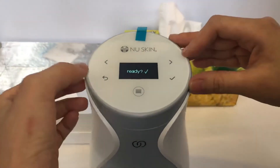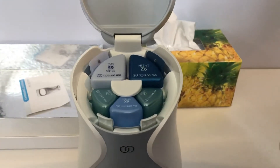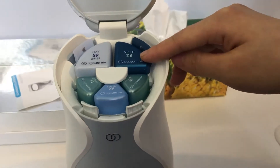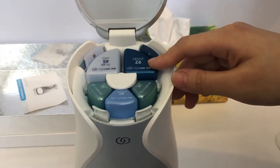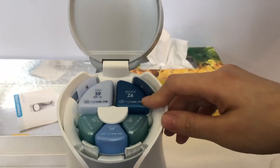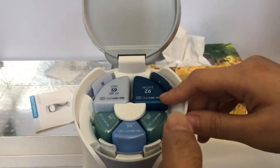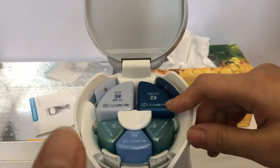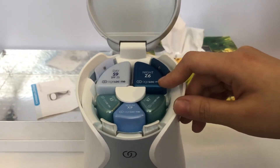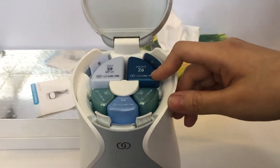Can we see inside the cartridge? Yeah, inside the cartridge — do we have to switch it off? Better switch it off. So this is the cartridge. This is the day SPF 25, and this is the night one. They come with three serums: one serum is for cell turnover, the second is to reduce wrinkles, and the third is for pigmentation. So the key things are cell turnover, wrinkles and lines, and pigmentation. This one has micro layering, so it blends very well before it comes out.